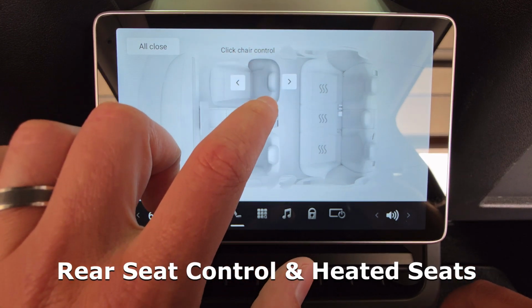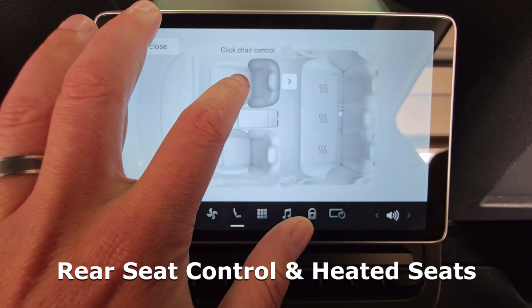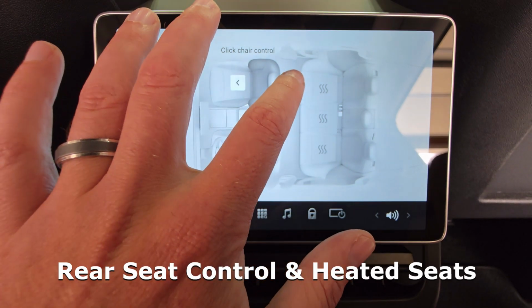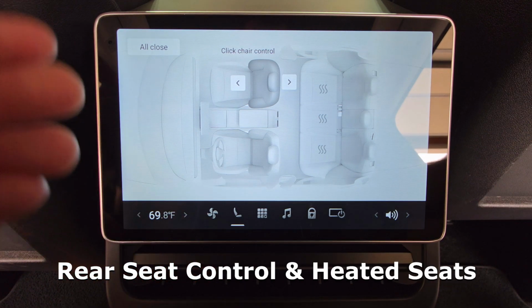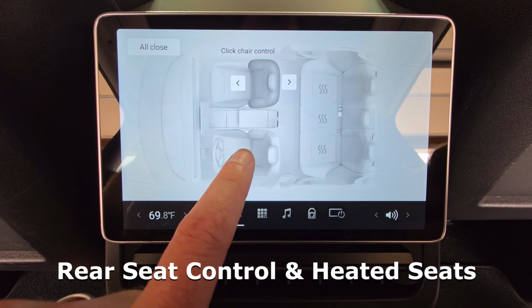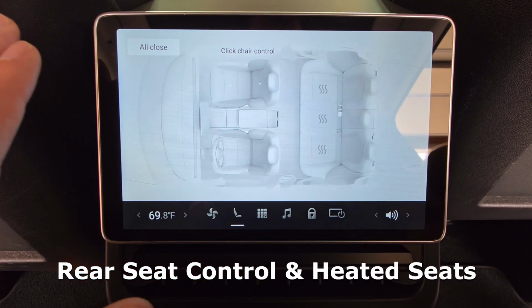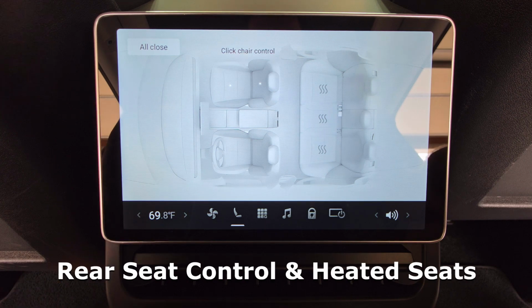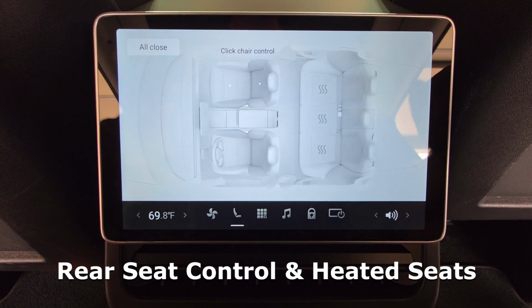If I click on this side of the seat, the actual backrest of the passenger seat, you can move it forward and move it back, depending on what kind of configuration you need, if you have more space back here. It's really cool. I love that they also did not include that functionality over on the driver's side. It's something that I don't think you need to mess with the driver while they're driving. You can talk to them. Someone's always going to be in this seat if you're in the car, generally in the back. So you don't need to mess with that.